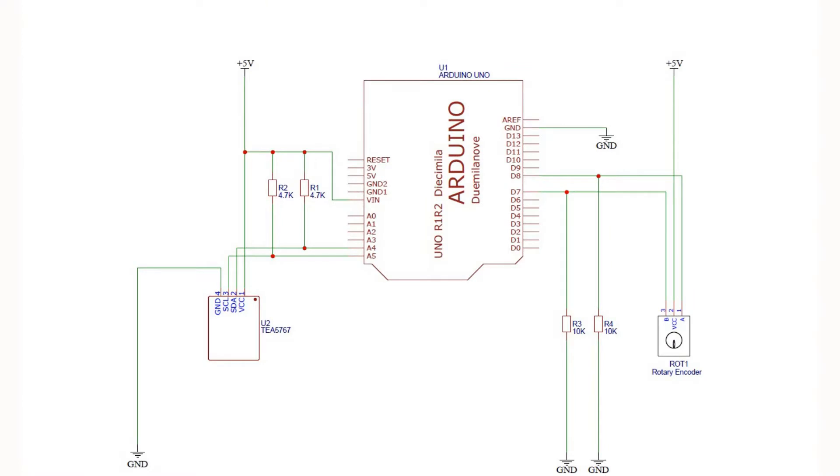Let's take a look at the schematic here. You can see that it's fairly simple. You need some kind of an Arduino board — I used an Arduino Uno for this. You could just use the Atmega chip itself if you wanted to set it up on a breadboard with a crystal, but it's easier for experimentation to use one of these pre-configured boards. Here we have the TEA5767 FM. I'm showing the connections to the Arduino — just VCC, ground, SCL, and SDA.